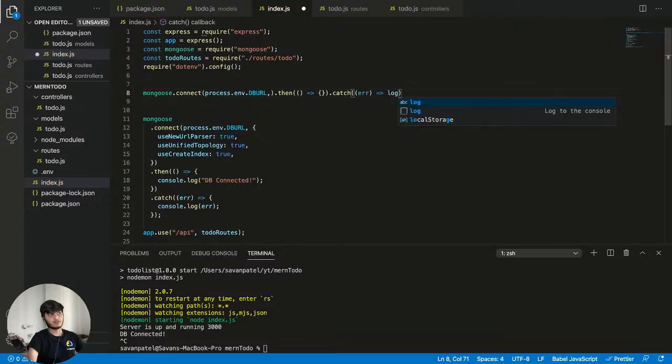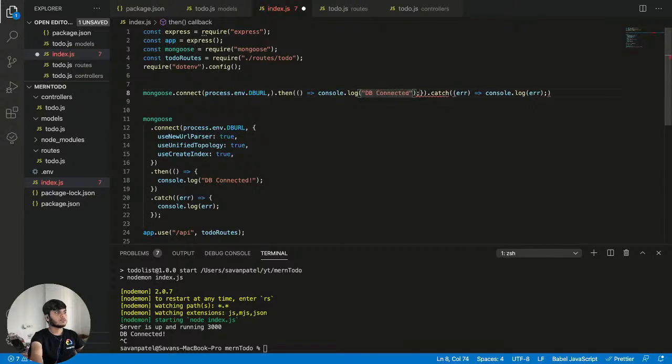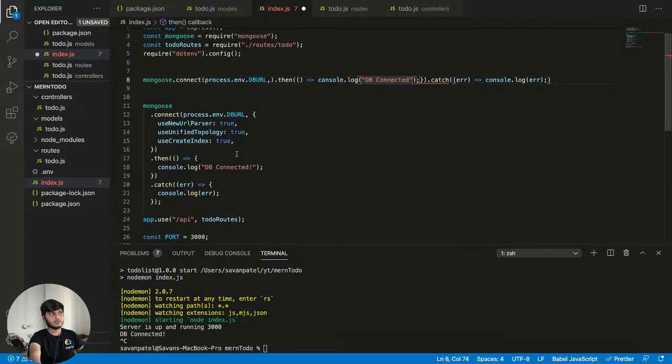I'll just console log there, if I'm getting an error. And then I'll also console log DB connected. Okay, looks good.